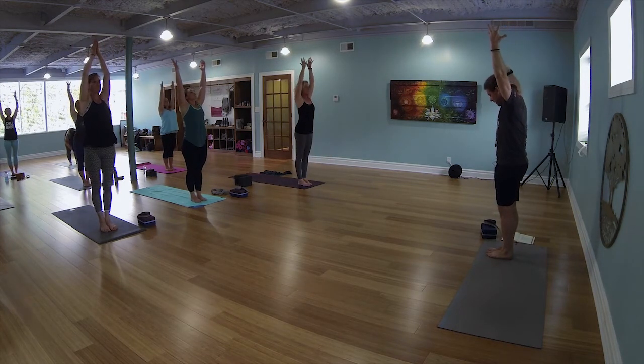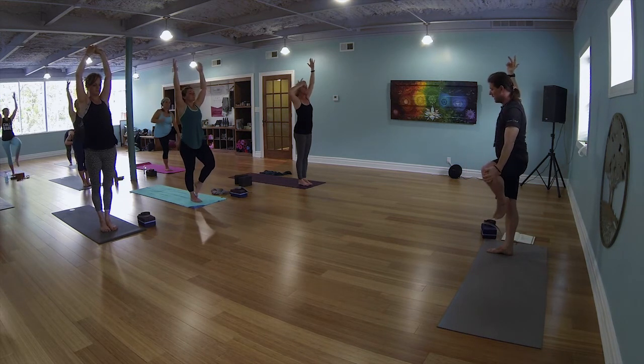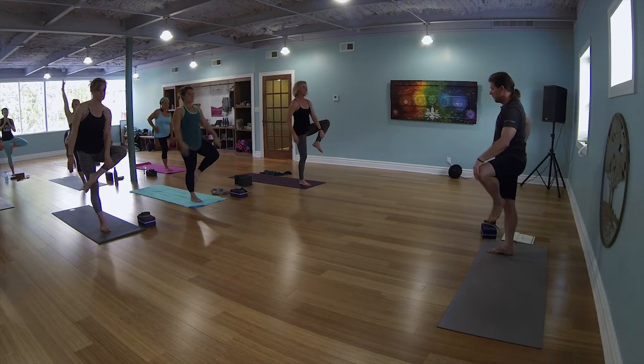As you exhale, connect that right foot down into the earth. Then inhale, bring that left knee up. You can support it here and bring it out to the side. We're going to go to tree. Hand can be on the heart. Hand can be on the hip.